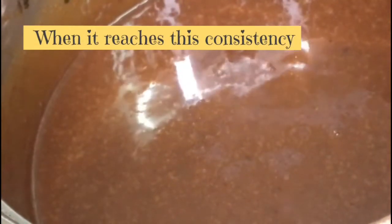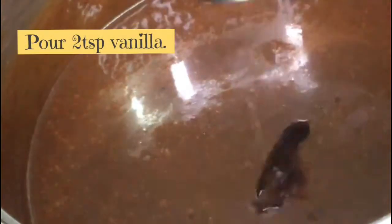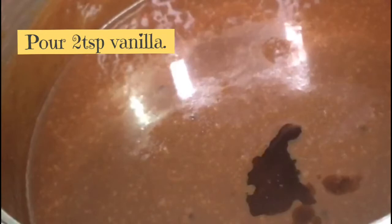By that time, you can add 1/4 cup butter, stir it, and still you continue to cook in low heat. And then you can add 2 teaspoons vanilla. Stir it again. So keep stirring and cooking in low heat all throughout, children.